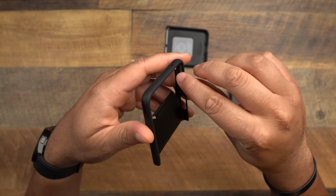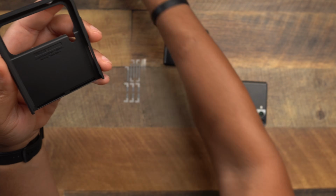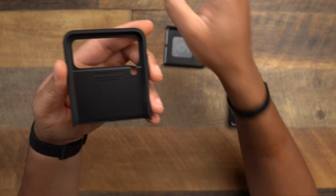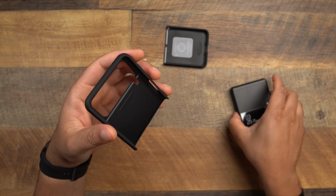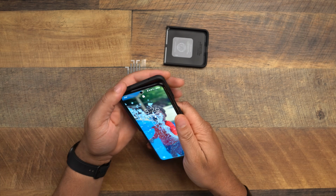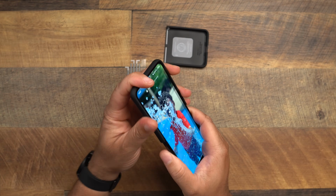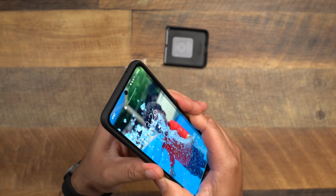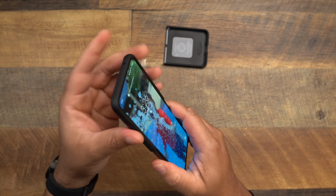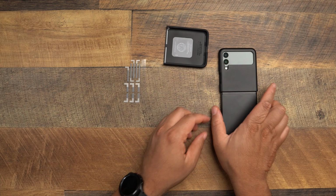So this is going to be pretty nice. Got some there. You got a little bit. And then I think the last piece, boom, is at the very top. So all of it's off. Let's take our Z Flip 3, and they said just pop it in like that. Boom. So there it is. And you can kind of feel it snug up in place. We're going to let the little adhesive strips do their thing. That's going to be the top of it right there. So let's put that down here.